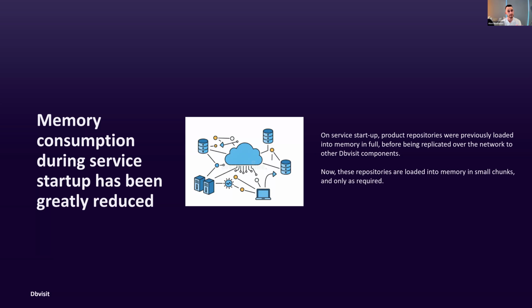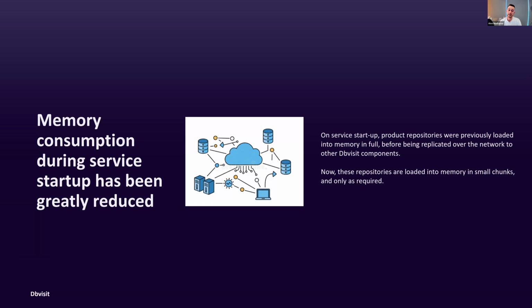And so typically this doesn't have much impact on either your network or on the memory consumption on each device. However, when you're dealing with large-scale deployments, especially ones that have been up for an extended period of time, if you've got 50 instances and our product has been installed and running for years, these product repositories can get quite large. Because we're loading them fully into memory in order to share them with other components, during service startup we could potentially occupy quite a bit of RAM. This is not something that you want to see. Obviously, you don't want to see a big memory spike when you start a service.